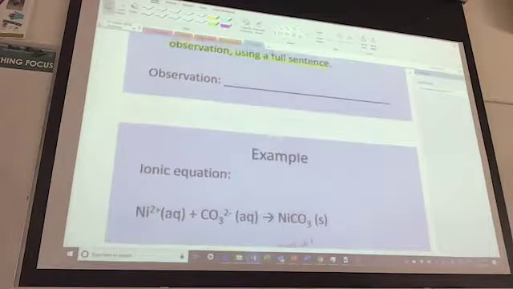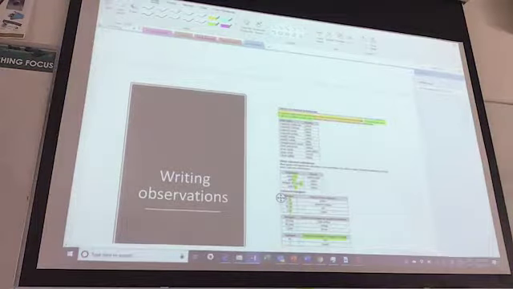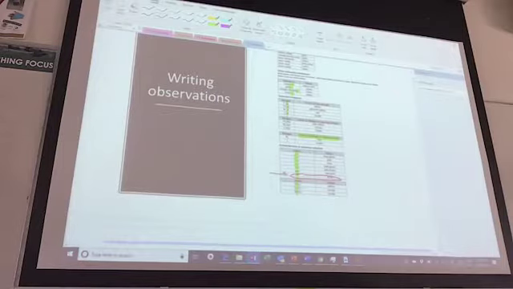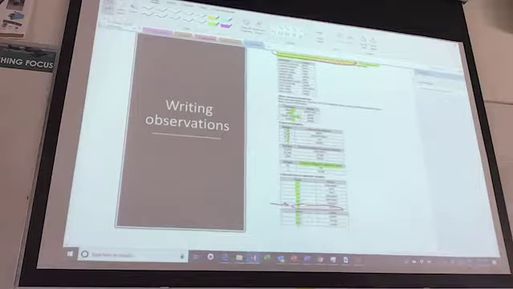Nickel carbonate is green because, in general, ionic solids have the same colour as any coloured ions they contain. So nickel is green, the nickel carbonate contains the nickel ion, so therefore it's green in solid form. Well, carbonate's not on our list, so we assume it's not going to control the colour. So if it's mixed with something else that doesn't control the colour, then it'll be white. So potassium carbonate, for example, would be white.